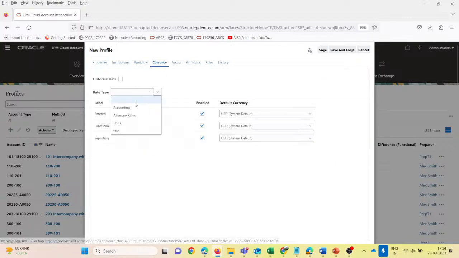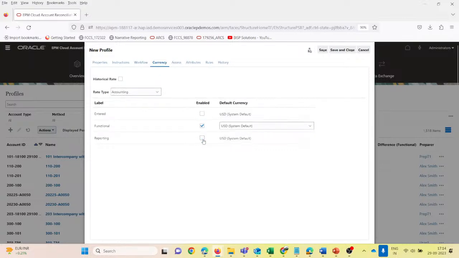Currency, we have to define the currency. Our rate type is our accounting functional, and label will be our functional currency.